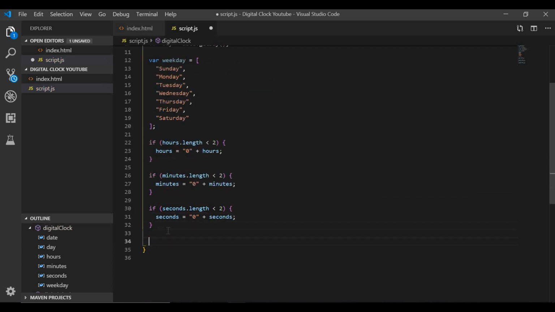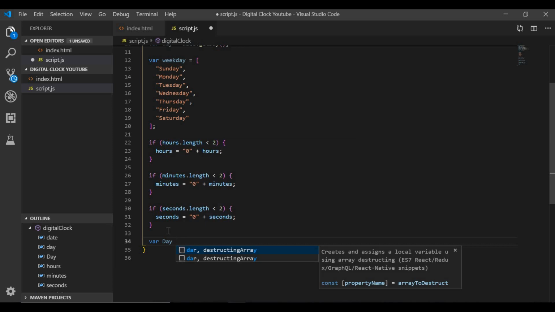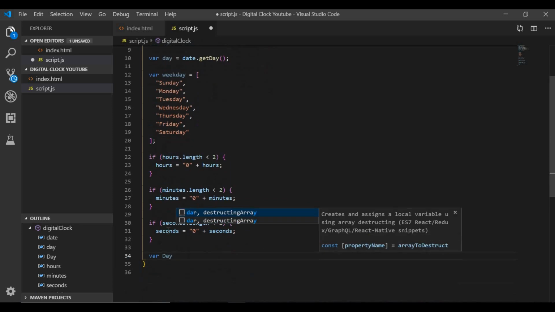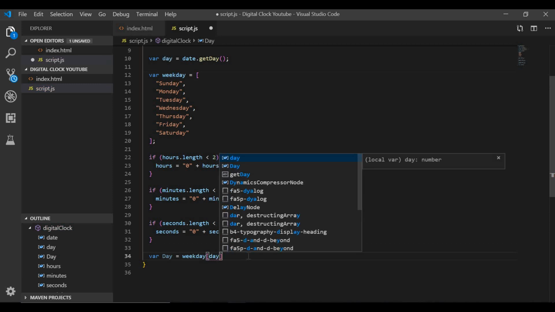Next, I'll create a var, and let's give it a name of capital D, because we have day with a small d before. So I'll write var Day is equal to weekday, that is this array, and then I'll write day inside this.